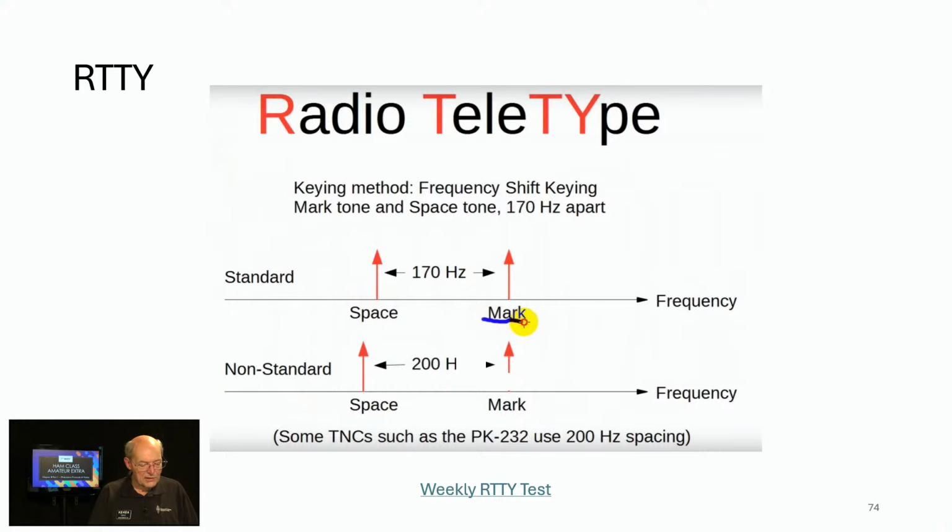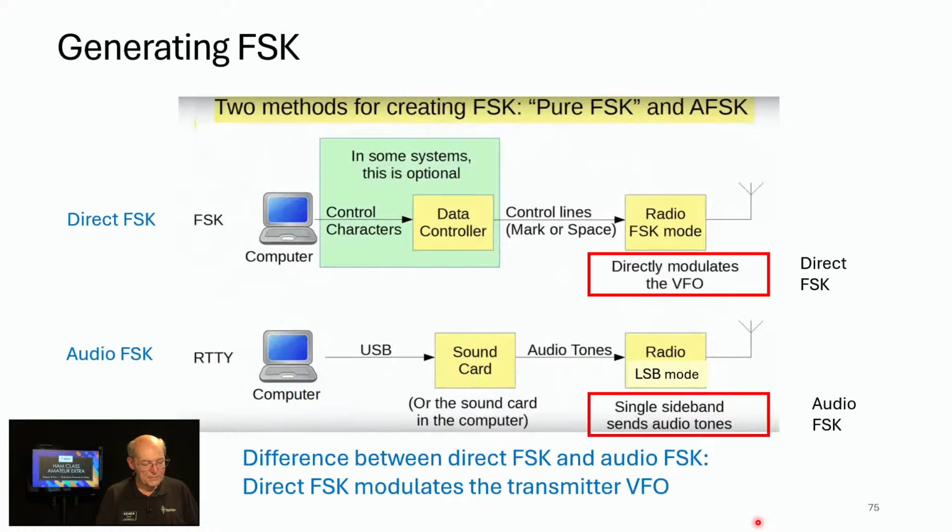And there's something called a weekly RTTY test. Put a link here if you want to get involved with RTTY. Every week there's a 30-minute, I think it's on Wednesday nights, where you can set up your equipment and actually see how many people, or see if there's any people you can talk to on radio teletype. So that happens every week, if you care to get into it. Here's a link for that. Oh, it's every Thursday night for half an hour. I got it in my notes.